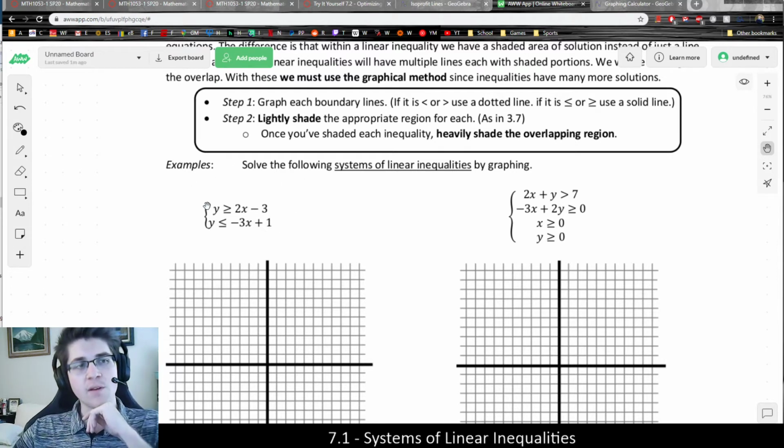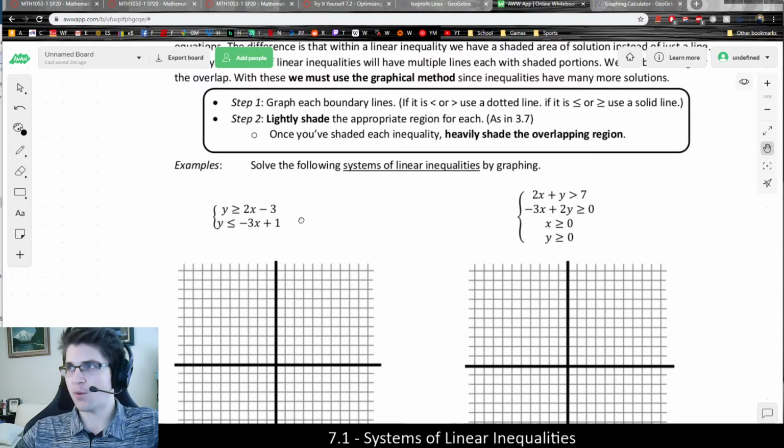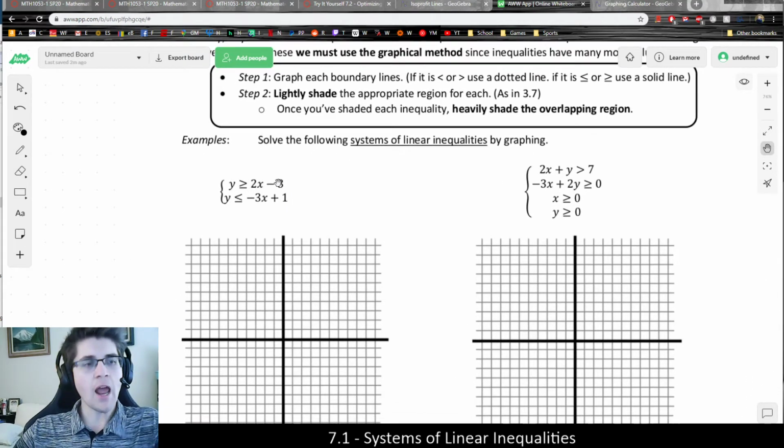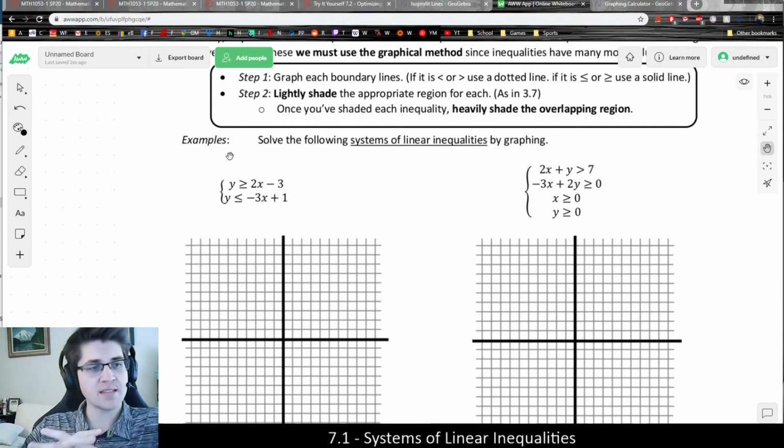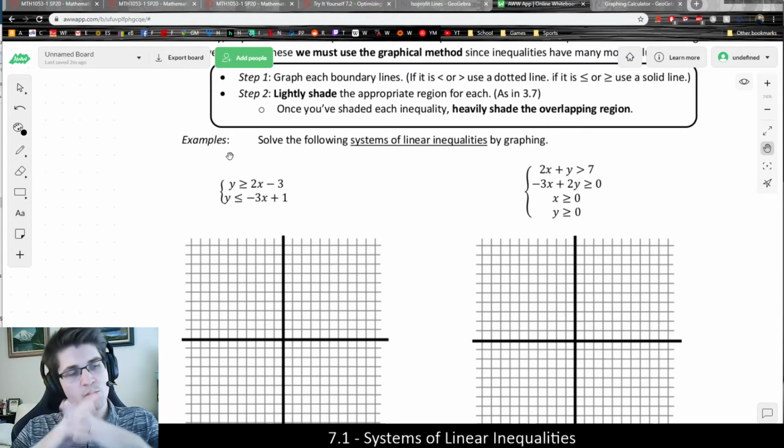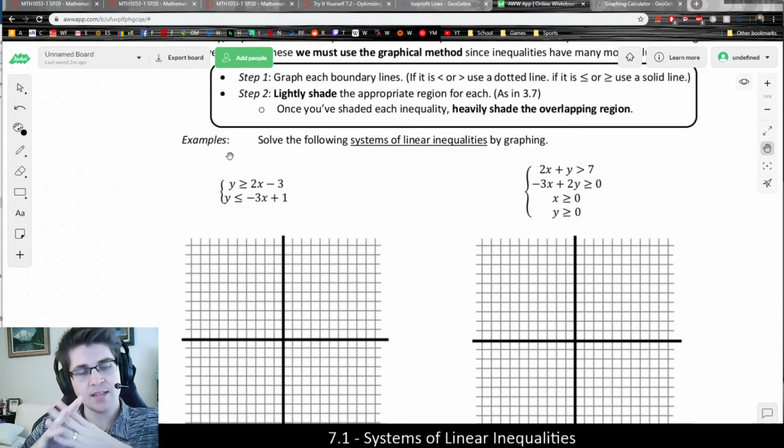A system of inequalities is a little different because instead of having y equals this and y equals that, we now have y is greater than or y is less than. All this means is it's a lot more flexible because instead of having to be exactly equal, it could be less than or greater than, and it creates a larger window of possibilities. So it's not like there's just one solution, which is fairly typical within systems of equations, but there are lots and lots of solutions. The reason we graph and shade all those things is because we're trying to observe what region makes sense for the system.